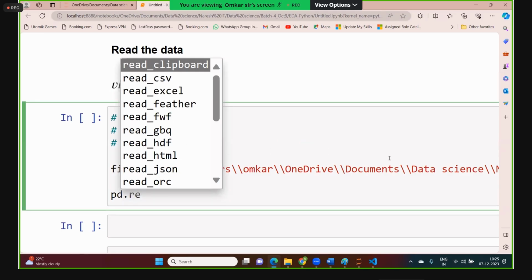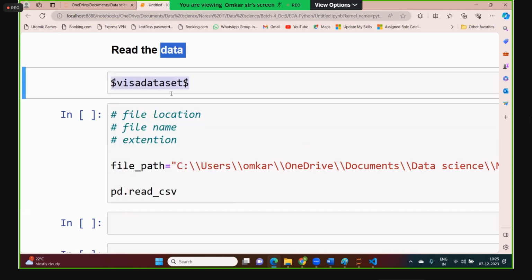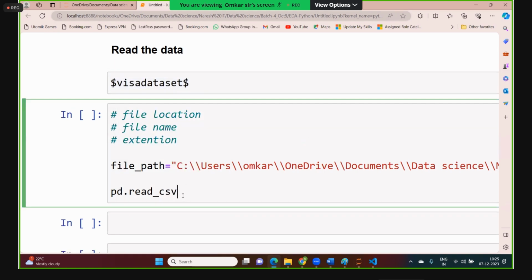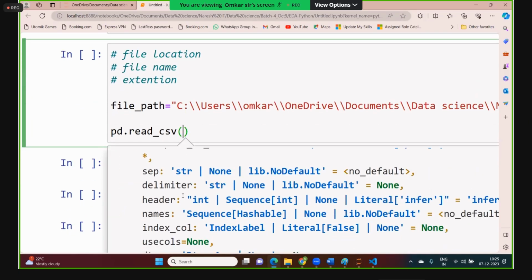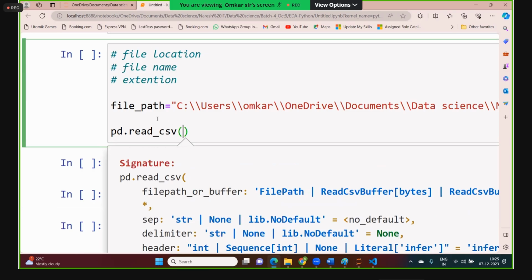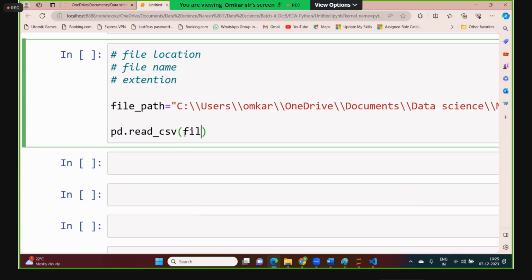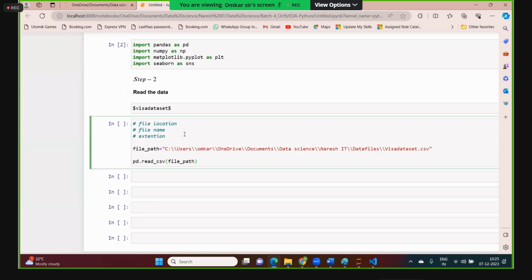But our extension is what? CSV. So what you need to provide is pd dot read_csv. Inside there are so many things, and we will learn each and everything. But as of now, just provide the file path here.